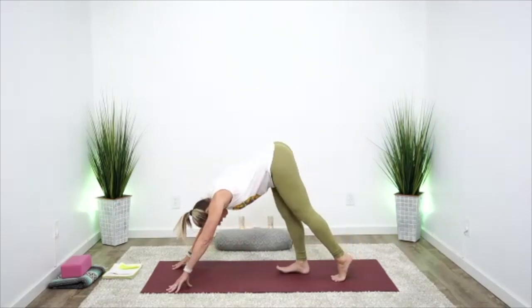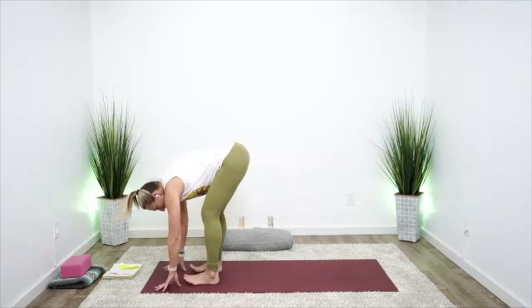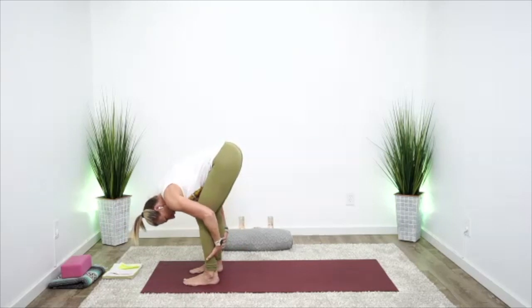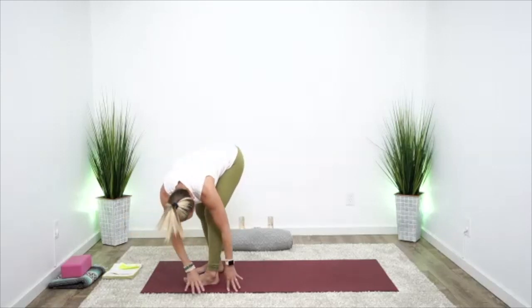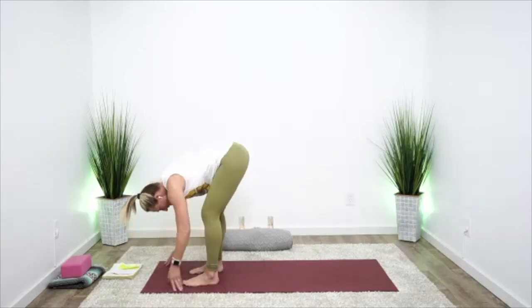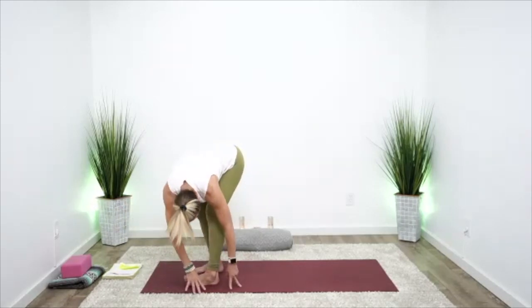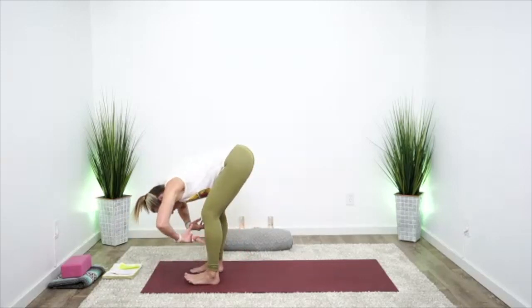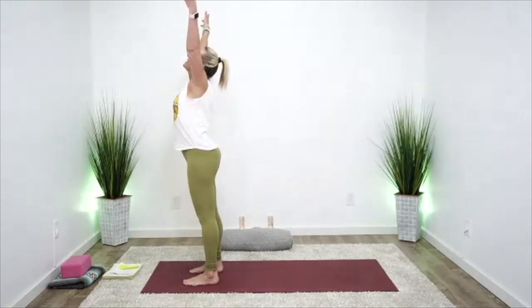Let's take a slow walk to the top of our mats, keeping the knees bent, maybe touching the back of the legs a little bit, just a gentle pull. Walk the fingers to the outside of one foot and then the outside of the other. Do that a couple more times. And then lifting through flat back, let's reach all the way up, extended mountain.